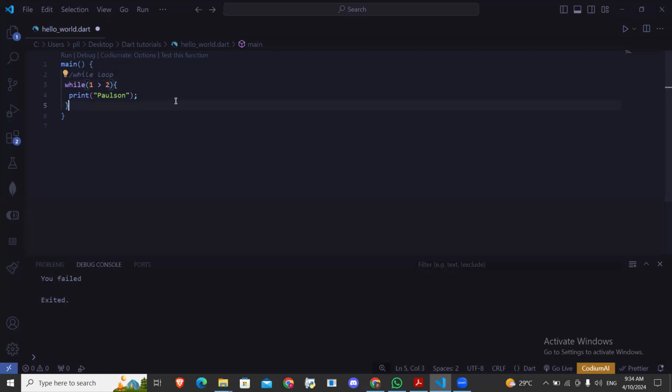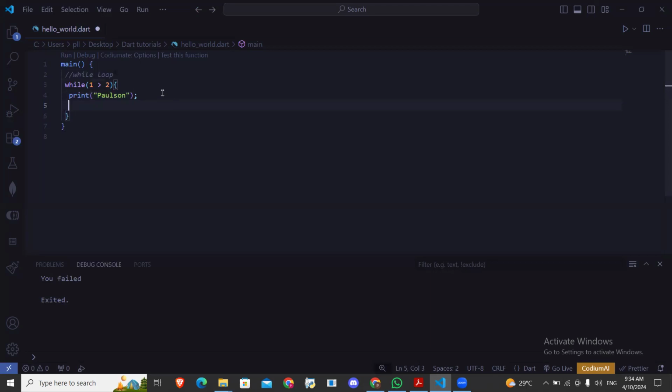I want you to understand the syntax. How do you write a while loop? This is how you write a while loop. You use the keyword while, you open and close parenthesis. Now you put your condition. What condition do you want to check? Then you open the curly brace and the ending curly brace, and then you put the statements you want to execute. You can have plenty of statements inside this code block.